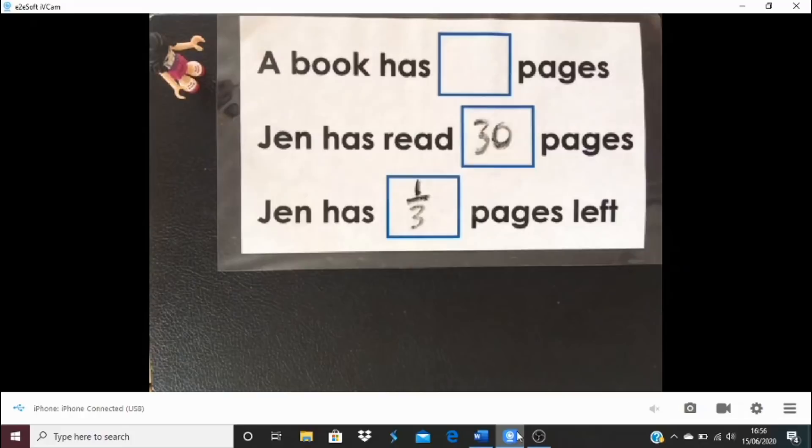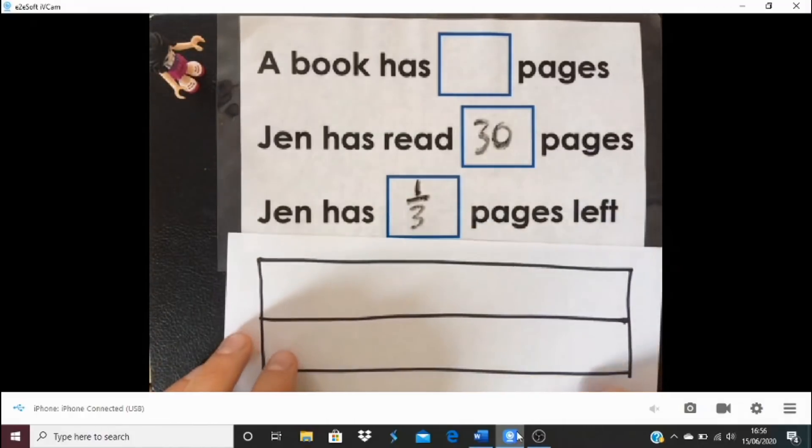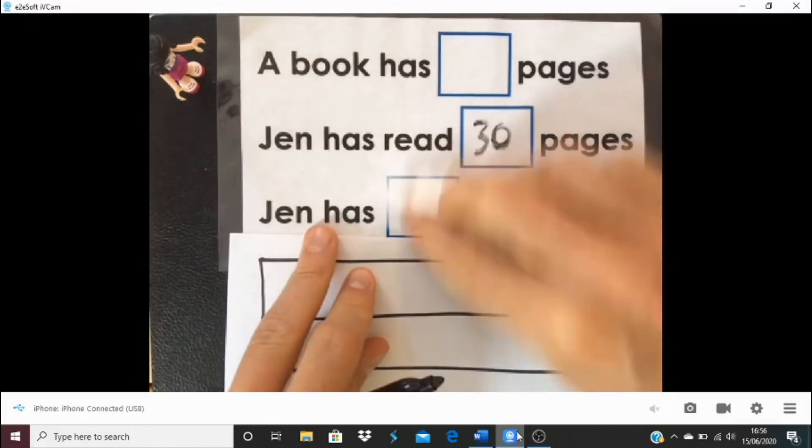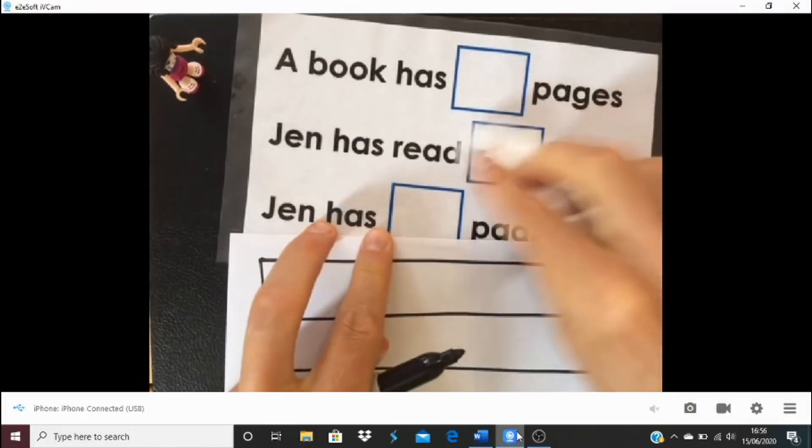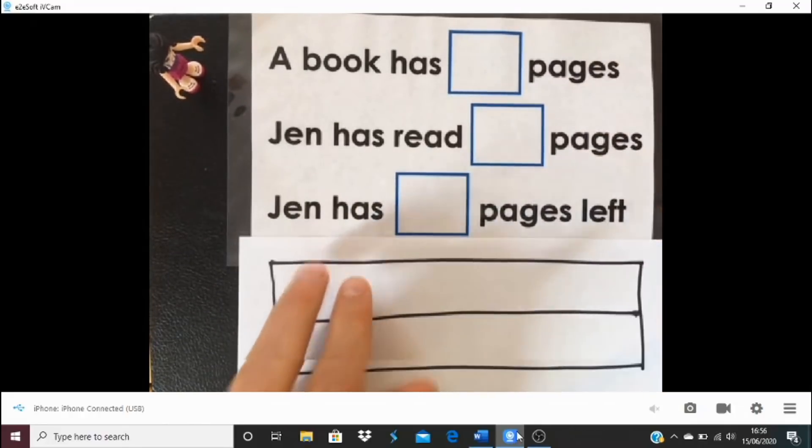Hope we're doing well. The thing that I'm trying to get across is it's a very similar bar model. Even when we were looking at addition and subtraction, now we just don't have unequal parts. We have equal parts, but it might be more than one part. We've just got to, can we label that bar model correctly?